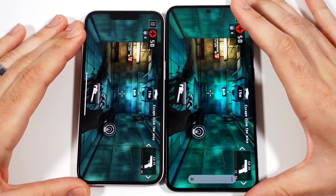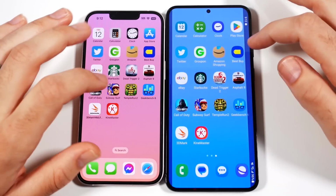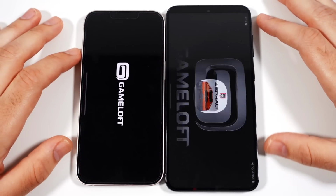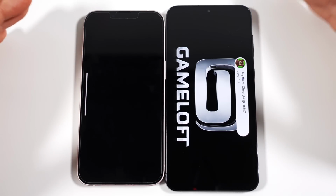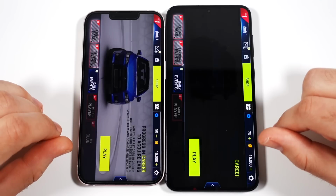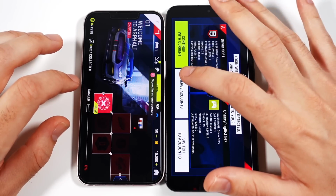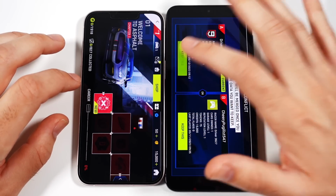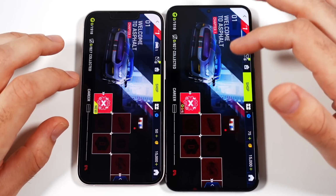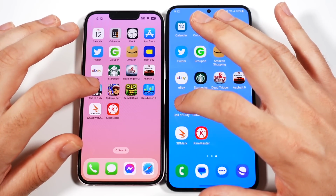Lower the volume there. And you'll see that both of these phones are very good when in game. We'll go into Asphalt 9, something a little bit more intensive, and then we'll go to Call of Duty after this one. And I was first on the iPhone. So the iPhone's still with that great GPU here. So we do definitely have a really strong GPU still on the iPhone. Not that the Samsung doesn't have one.